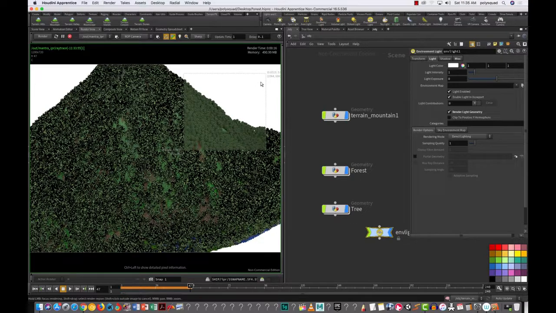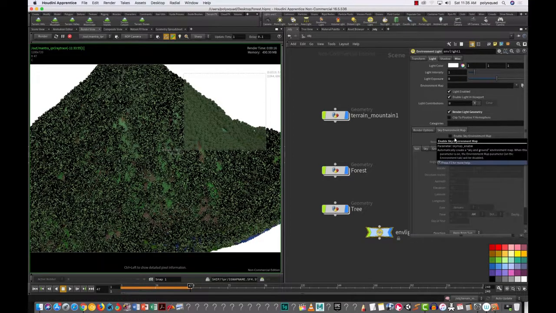Bunch of stuff to fix that, but let's just show one more thing about lighting before we do that. Okay, so sky environment map, right next to render options, the sky environment map. I want you to say enable.